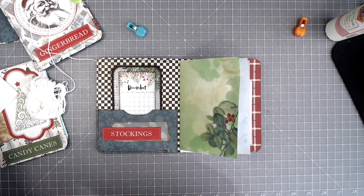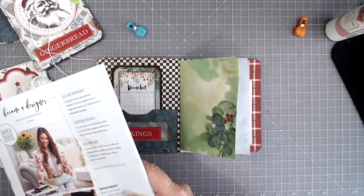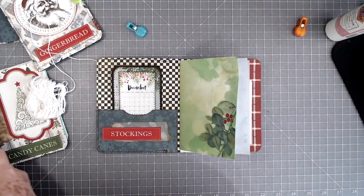Let's just look over here. Now, I've got all kinds of things on my desk right now. Let's see what we shall put.